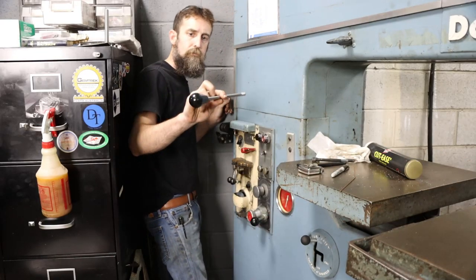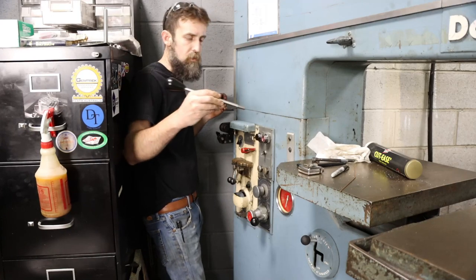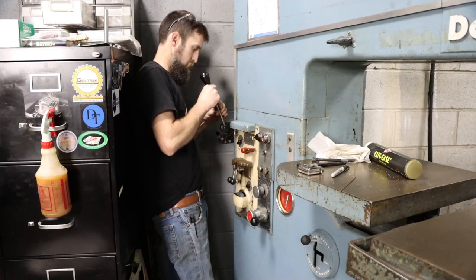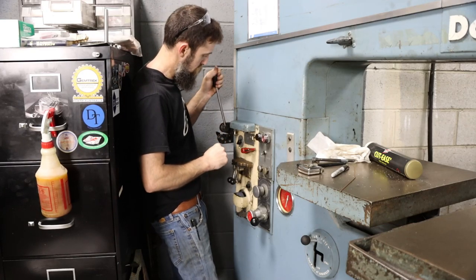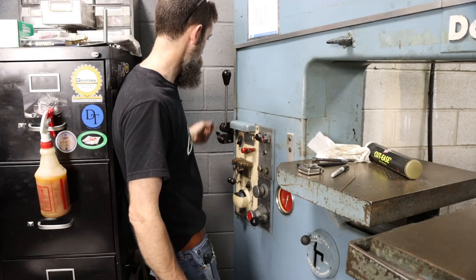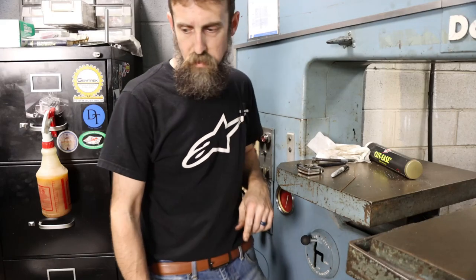New handle, ordered that knob, and made the rods just from a piece of O1. Just mimicked its length after the original. Just measured the one at work. And there we go. Let's try it out, see if it works. Don't see why it wouldn't, but I want to see if it works.